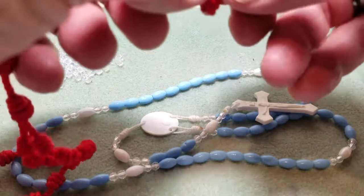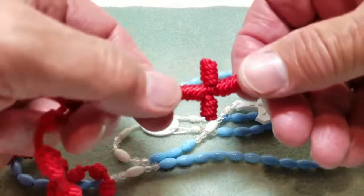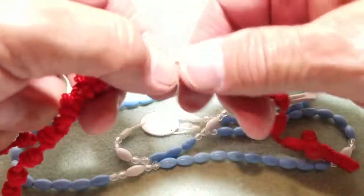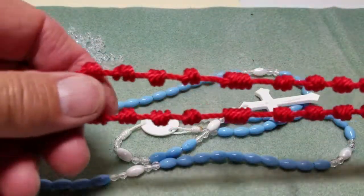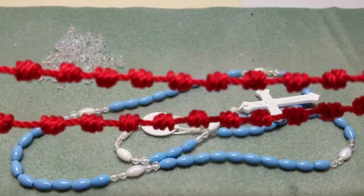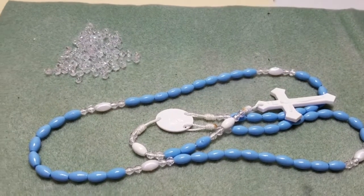I didn't seal my cross, so it's kind of working loose here. Cross, pendant. This takes the place of the centerpiece, and then a knot for each bead. This one's even worse, so you've got to quadruple check this, because it's a lot harder to correct if you leave a bead out. So anyway, there it is.